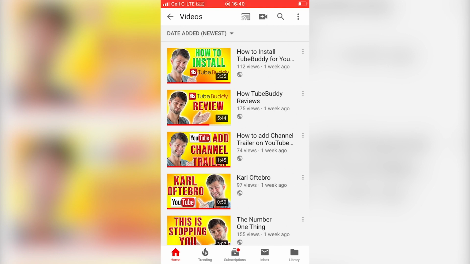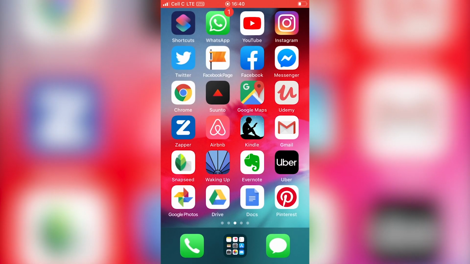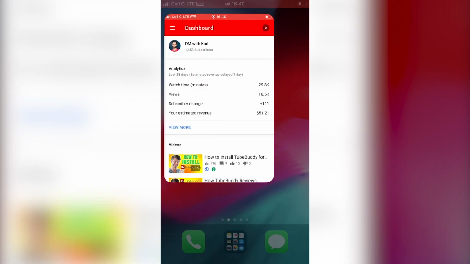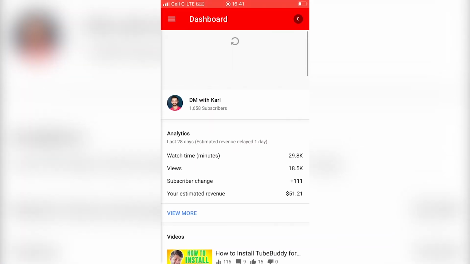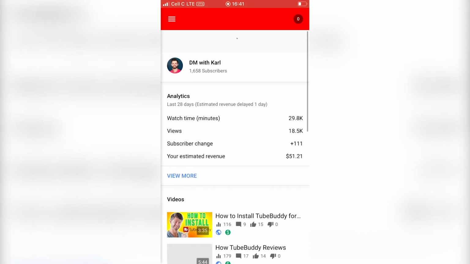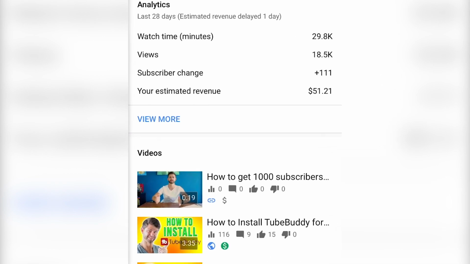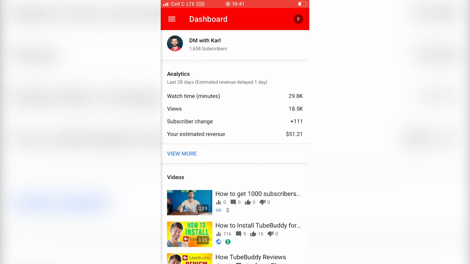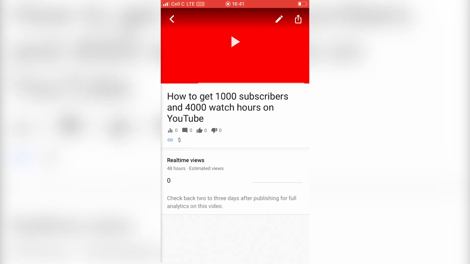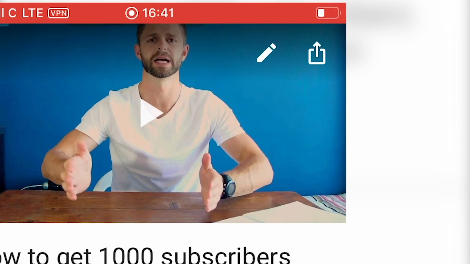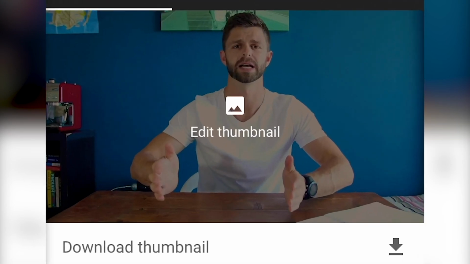I want you to go out of your YouTube app and go into the YouTube Studio app. This is where a lot of people get stuck and don't know where to go from here when they're uploading the video. So make sure you go out of your YouTube app and then into the YouTube Studio app. Refresh your app and you will see your new upload come up. We can click on that video, and then we're going to click on the pencil in the top right hand side to edit your video.